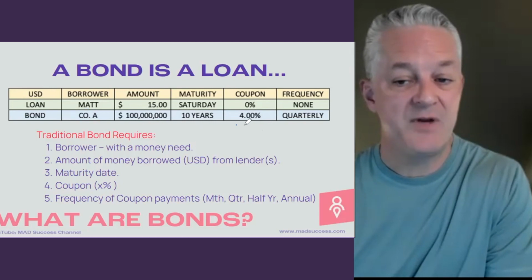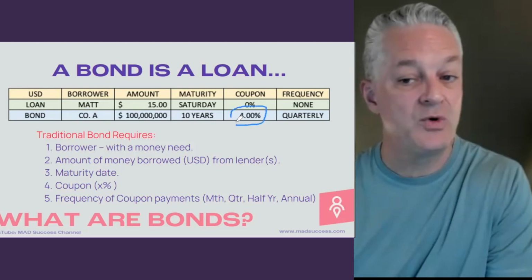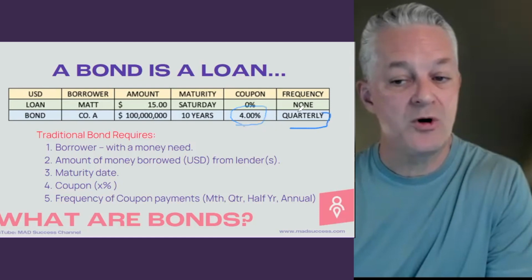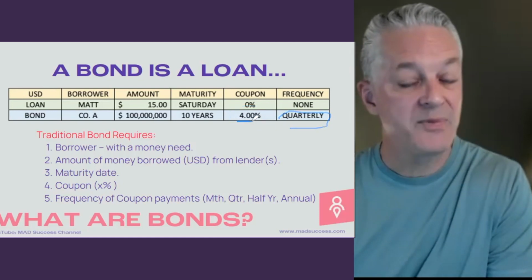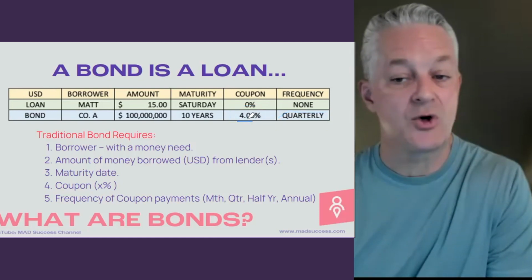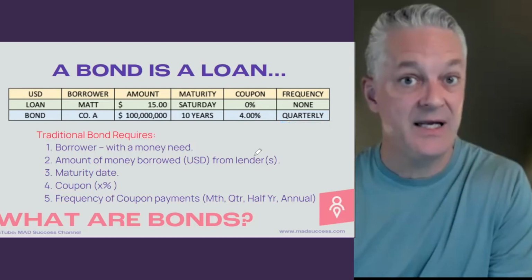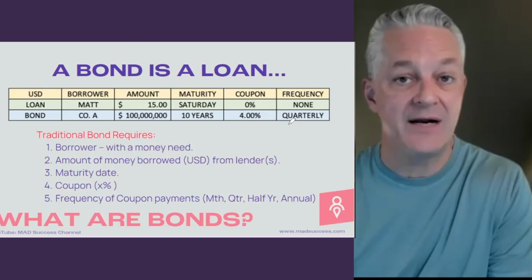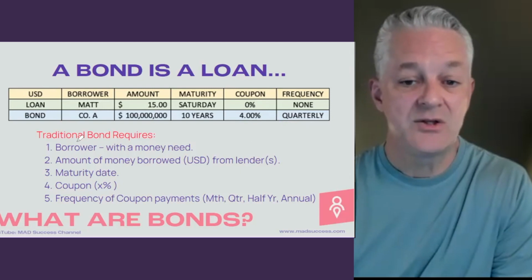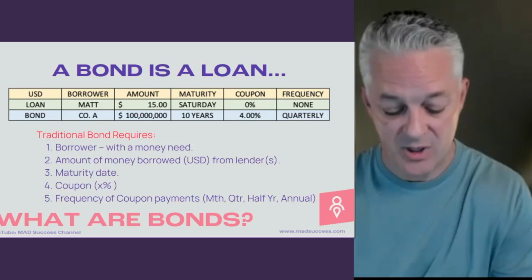So remember I said if you had a 4% annual coupon, if they're paying quarterly, it's effectively 1%, because a quarter of 4 is 1. So 1% every quarter they're paying for 10 years, okay? So they're paying 1% every quarter for over 10 years. So that's what these main terms are.